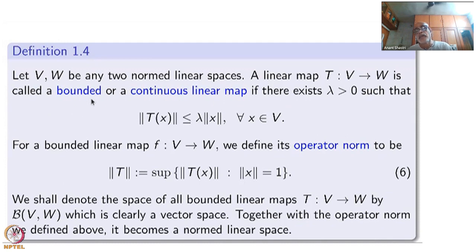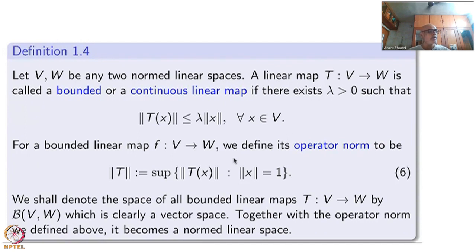This is the standard terminology in functional analysis. I can't help it. It is not the standard meaning of bounded functions, that is, functions taking values in a metric space; a bounded function has a different meaning altogether. This is a bit unfortunate terminology, but you will get used to it when you are doing functional analysis. The longer term is continuous linear map. That's all. It's not too long. Instead of saying bounded linear map, you can say continuous linear map.